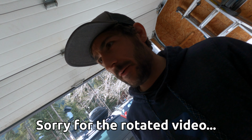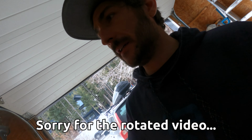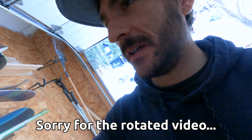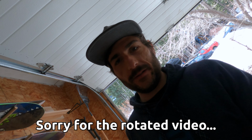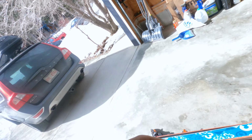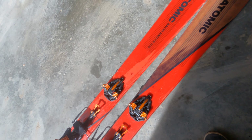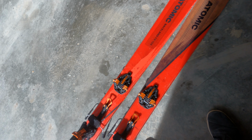Okay, so those conditions were actually pretty crappy out on the glacier there skiing down. My specialty tools, the K2 Wayback 88s, were not perfect for the situation. Maybe I just need to learn how to ski them in wind slab. But my usual go-to Atomics are pretty versatile. They're heavy skis, but they've got more float, more tip to them, so it's easier to stay up on that wind slab. Versus these ones, trying to turn, I was just breaking through that wind crust and it was very hard to turn.